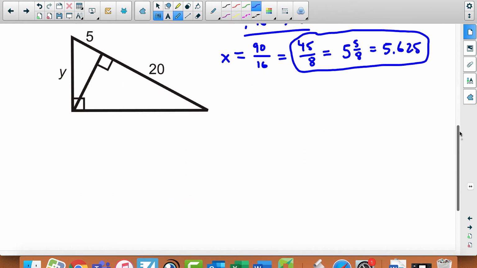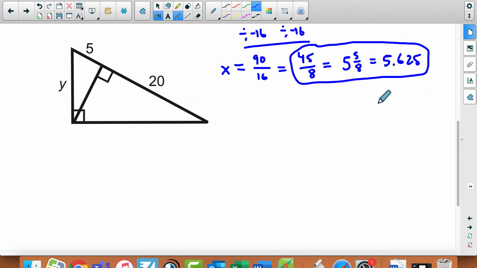Alright, this last one always gives me troubles. I kind of hate this one. The first question I have for you is, how many similar triangles are there in this thing? I'm going to call this A, B, C, and I'm going to call this part right here, I don't know, I'm going to call it M. I don't know why I don't call it D. I'm just going to call it M.